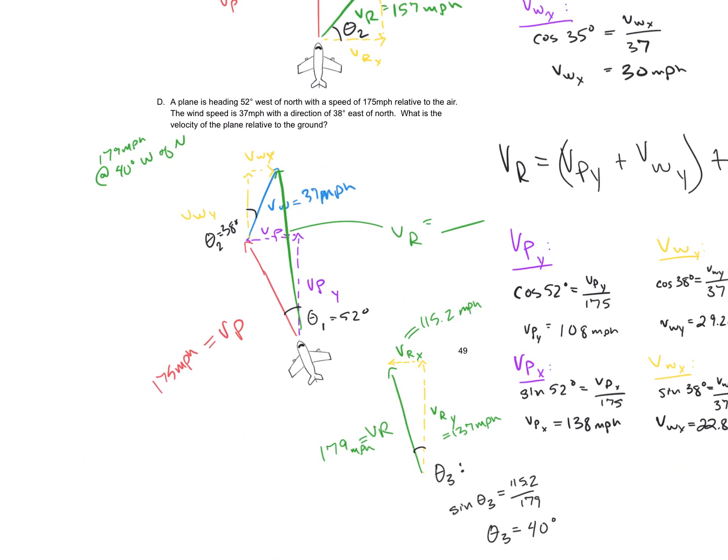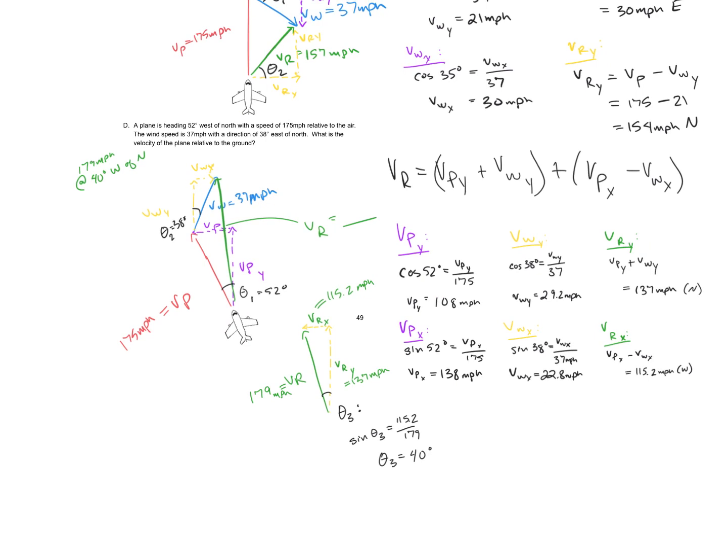The final question gives us two vectors, neither of which are directly on the coordinate system. So you need components of each of them. In order to solve for the magnitude of the resultant velocity, you need to take the y component of the plane plus the y component of the wind. Separately, you have the x component of the plane, which is opposed by the x component of the wind. So the net direction will be west, but you have to subtract the velocity of the wind in the x direction from the velocity of the plane in the x direction.